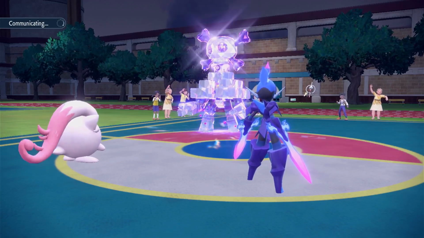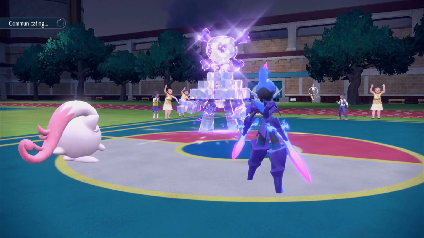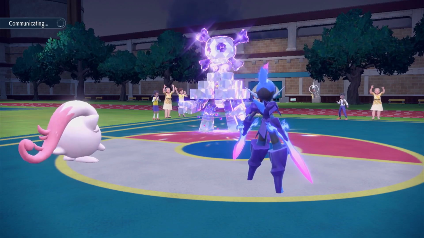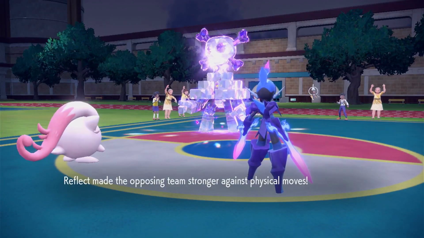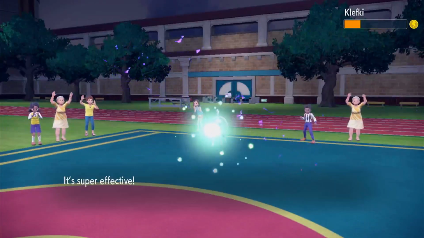I can just go for the Bitter Blade into the Klefki here. Unfortunately, they do have those screens, so my damage will be reduced, but that's okay. I'll just take it a little bit slow here. The paralysis doesn't stop the Reflect though, so my Bitter Blade will not KO the Klefki.